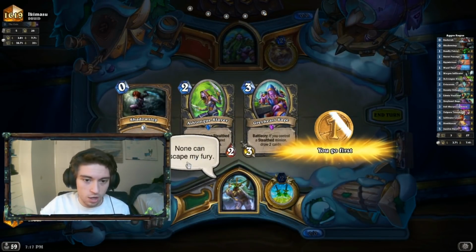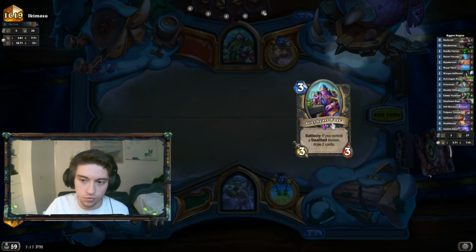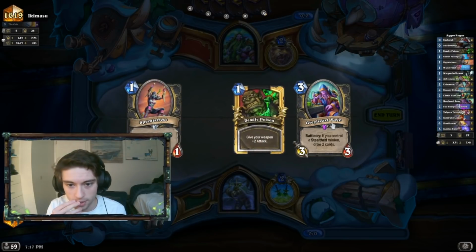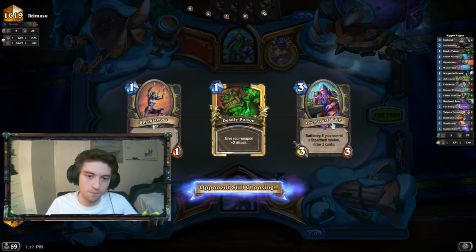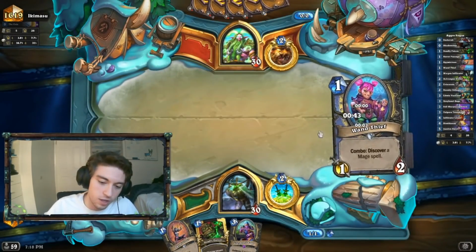If I can draw a stealth minion, I don't think I want the Slayer or Shadow Step, but if I can draw a stealth minion, this is fine. We'll just draw more cards. It'll be good. Spy Mistress. Beautiful. Love it. Love it. I mean, I guess I could have kept the Shadow Step, but I don't feel like I would have wanted to.